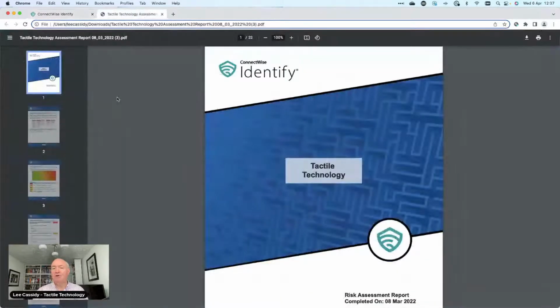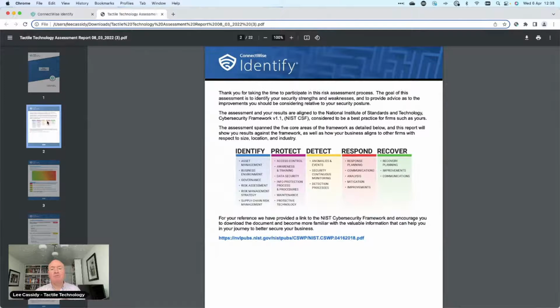The second thing we can do is generate a PDF document that gives you a good picture of what your risk is. Again, it goes through that 5-stage piece from NIST. Talking about the NIST framework: identify, protect, detect, respond, and recover. We can go through each one of those, breaking down the subcategories, talking about asset management, business environment, the governance of that environment, and working our way through each section to the recovery capabilities we've got in place.